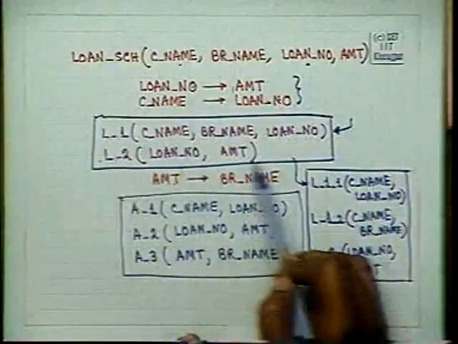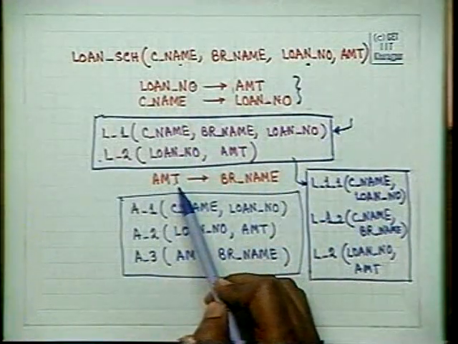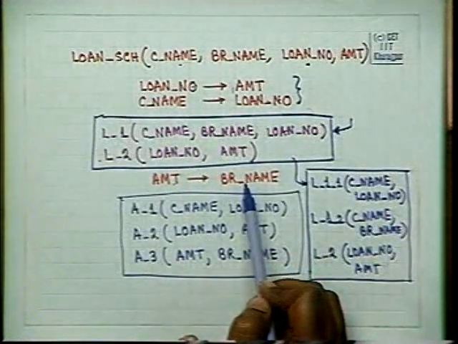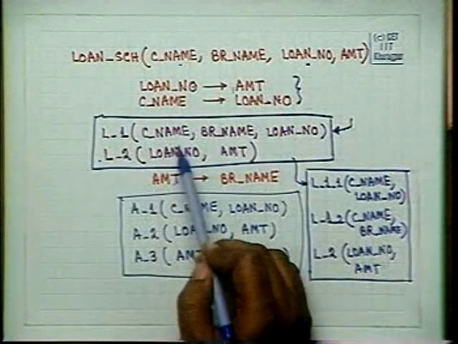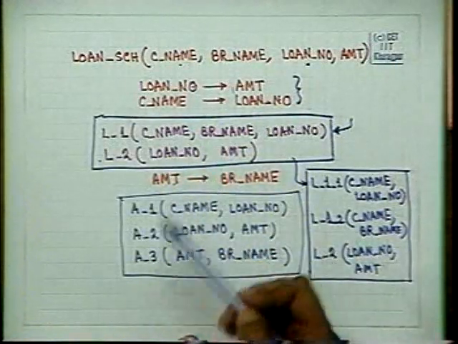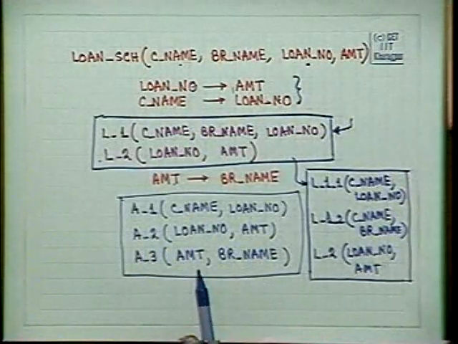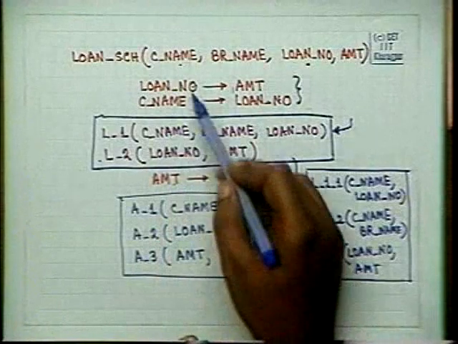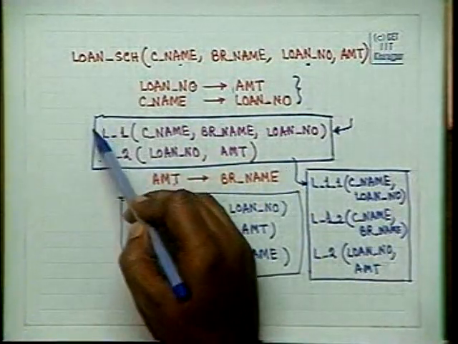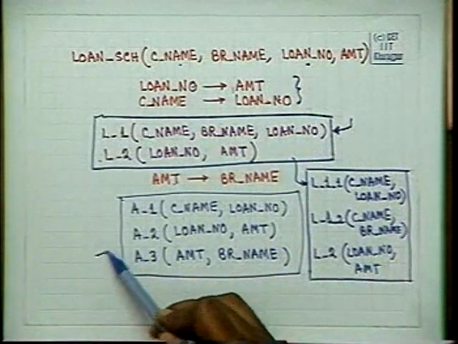In the example which we took, particularly in this one, if we decompose like this based on these 3 functional dependencies, then this is not a dependency preserving one, because this amount to branch name is not valid in any one of them. Whereas here all of them are applicable individually on some decomposed relation or the other. This is the meaning. So here only this one and this one is applicable, and it does not give back this one, which is not derivable from any of these. So this is not a dependency preserving decomposition, whereas this is a dependency preserving decomposition.